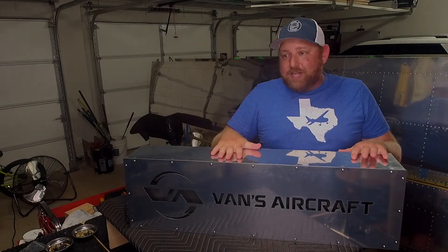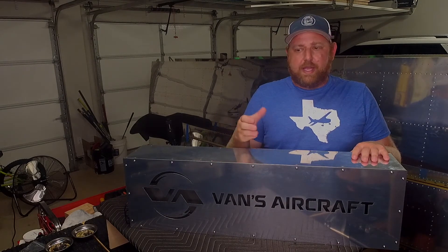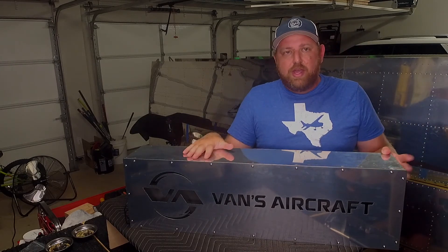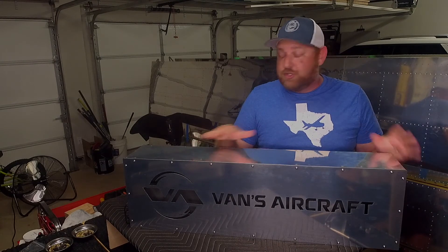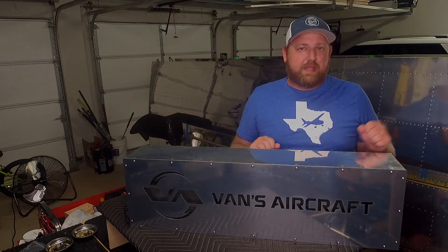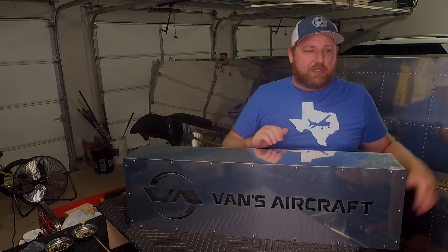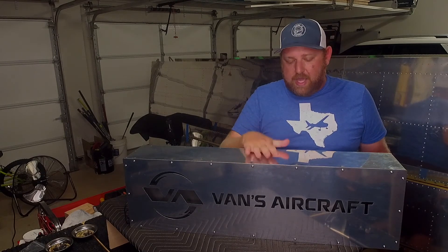The next project is going to be the actual practice kit, where you basically build a small version of a control surface. That'll give me some more practice and more practical experience. I'm so glad I'm doing all this — learning about riveting, learning how to build all this, testing different methods, practicing left-handed and right-handed, squeezing, changing out the dimples, using all the different tools and Clicos, and just getting familiar with the process.